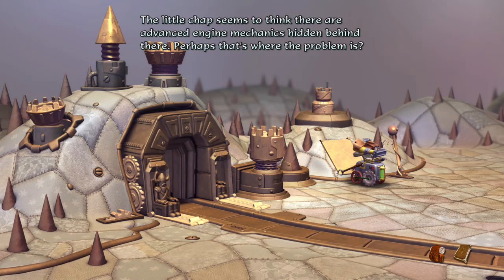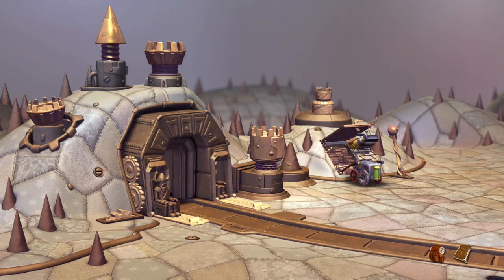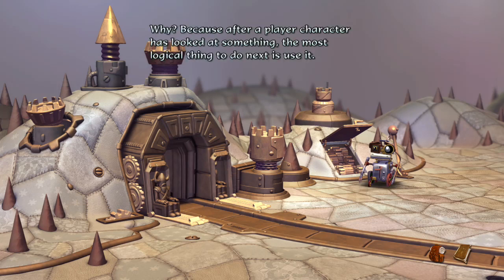The little chap seems to think there are advanced engine mechanics hidden behind there. Perhaps that's where the problem is. Press A again, next to the hatch. First time you press A will allow you to look, the second to use. Why? Because after a player character has looked at something, the most logical thing to do next is use it.